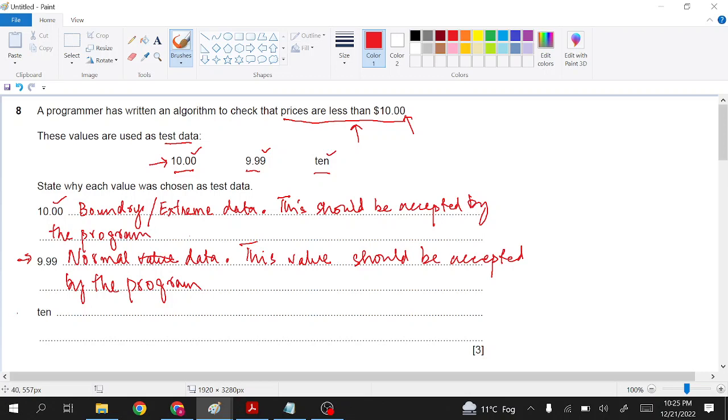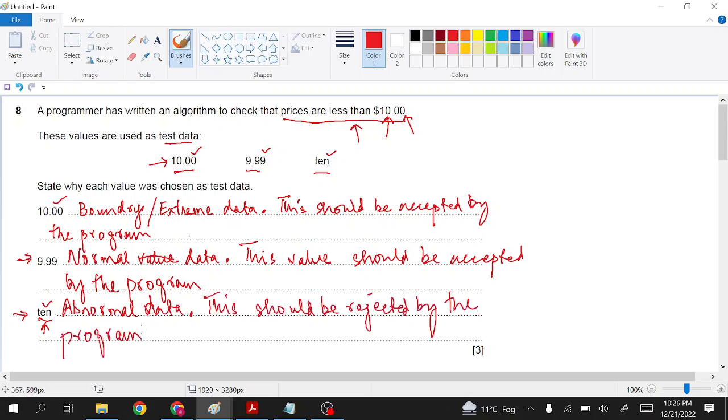And finally, he has input a value using alphabets, characters, and this should not be acceptable because we know that the price is a numerical value, whereas here, although he has written 10, he's using alphabets to type in this value. So this is an abnormal value. This should be rejected. So this is abnormal data and this should be rejected by the program.